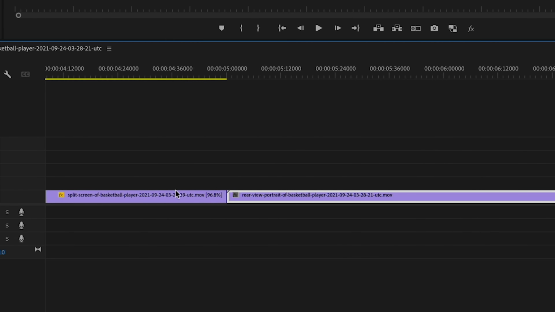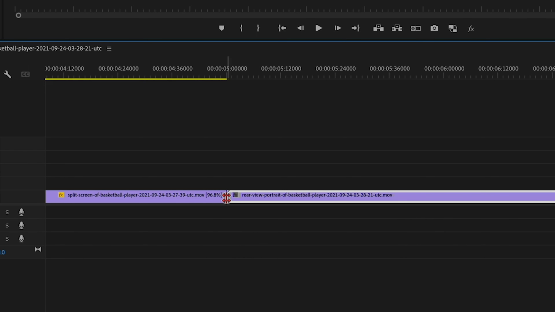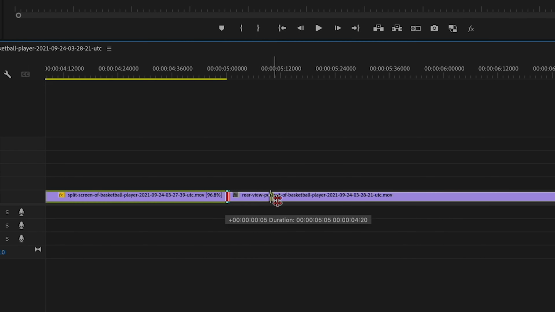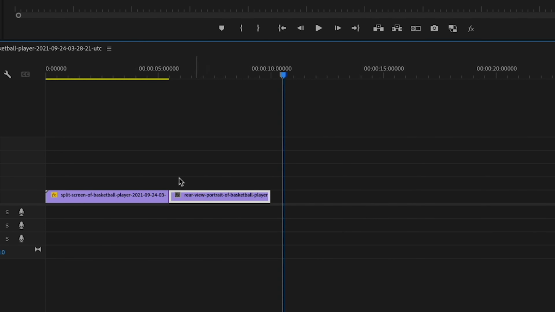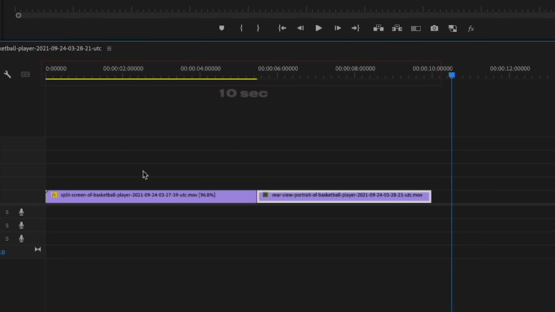But if I use the other function with the 2 red arrows, what that's gonna do is extend the first clip, but chop the front end of the second clip, but maintaining the same length throughout the whole clip. So the whole clip is still gonna be 10 seconds. I use this all the time for editing podcasts, and it means that you don't have to move all the clips around to extend those clips in between. Trust me, it'll make your life easier.